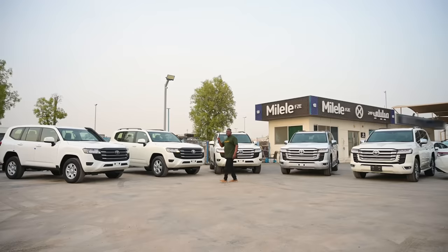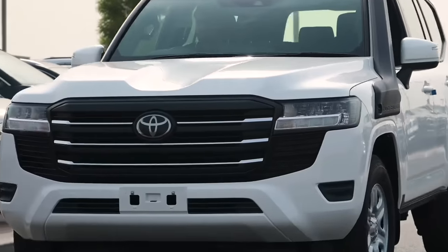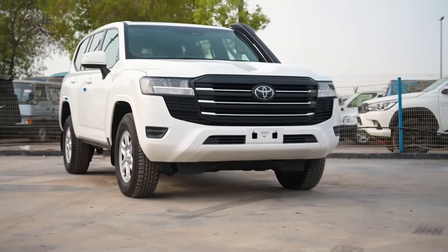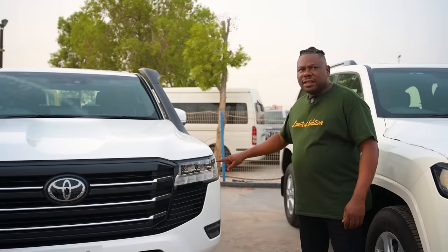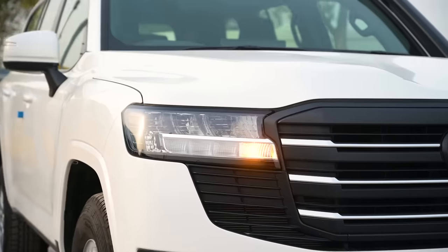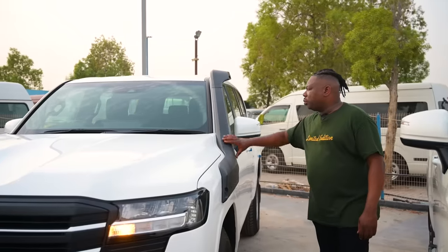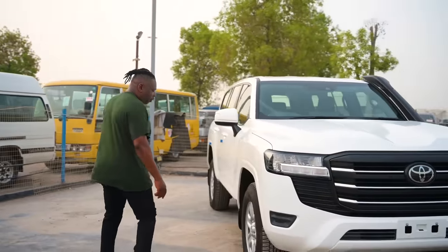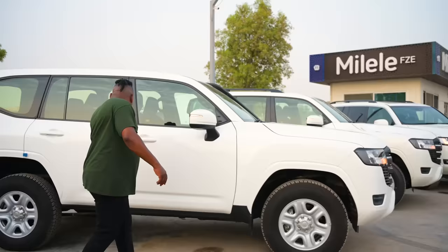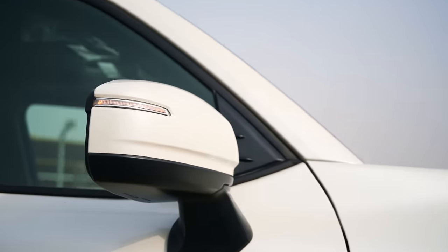I will start off with the GX — the GX V6 3.3 diesel. As you can see, this vehicle is entry level, very basic in its nature. The grille is black in color, no parking sensors. This is ordinary halogen lighting with a travel getter. This car comes with a snorkel, meaning it is an off-roader and will go deep into the waters. It comes with a 17-inch steel rim, and has no side step.